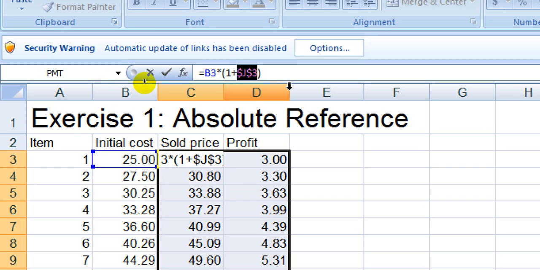F4 key makes both of them fixed for the first time. The next one, it only does the row, and for the next one it does the column, and the last time it removes it. So you can press it 4 times. First time it does both, second time it does one, third time it does the next one, and the last time you press F4 it removes it. So you see, for both of them, for 3 which is the row, for the column, and for none of them. In this case we use both of them. That's a kind of hotkey used in Excel.